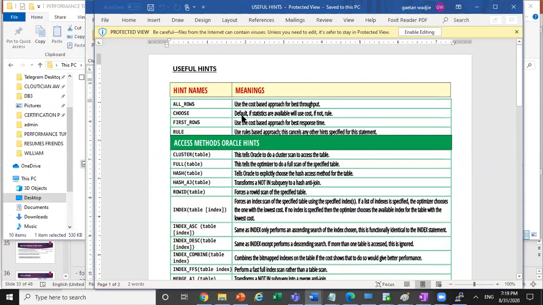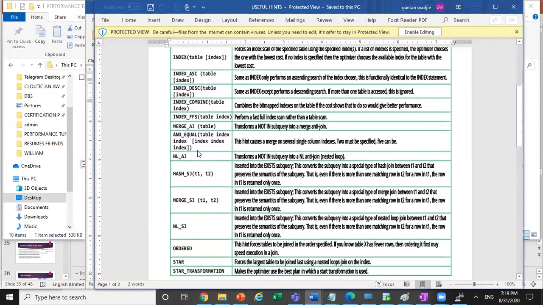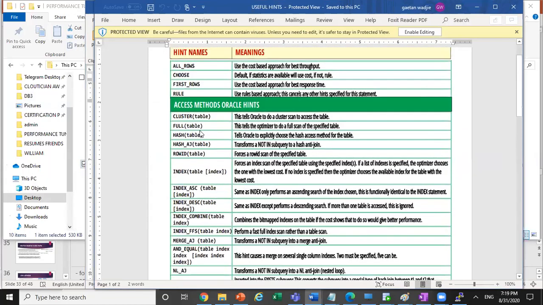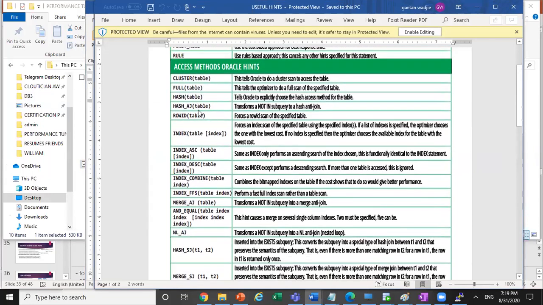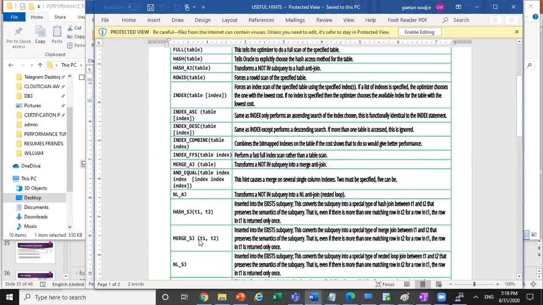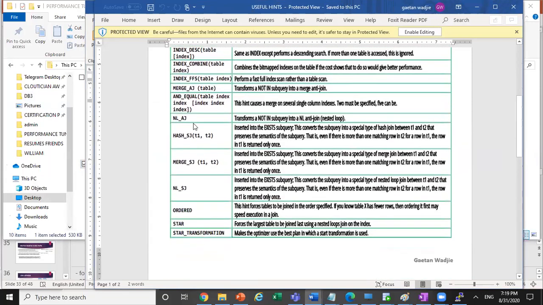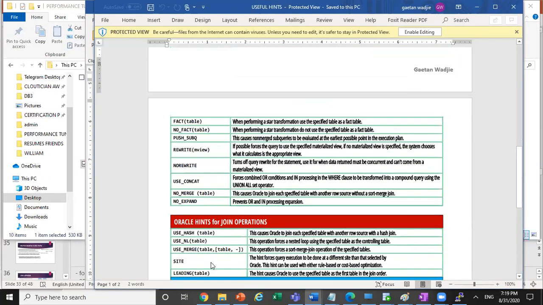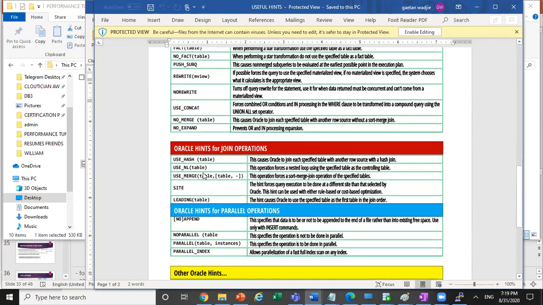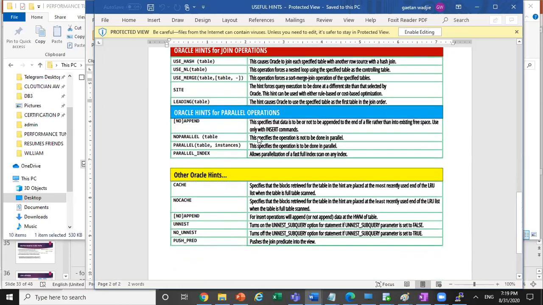This is the one I explained. We have some types of hints here: a hint for indexes, a hint for join methods, a hint for cluster tables, hints for parallel execution. A lot of types of hints. You may not know all of them, and I may not use all of them.